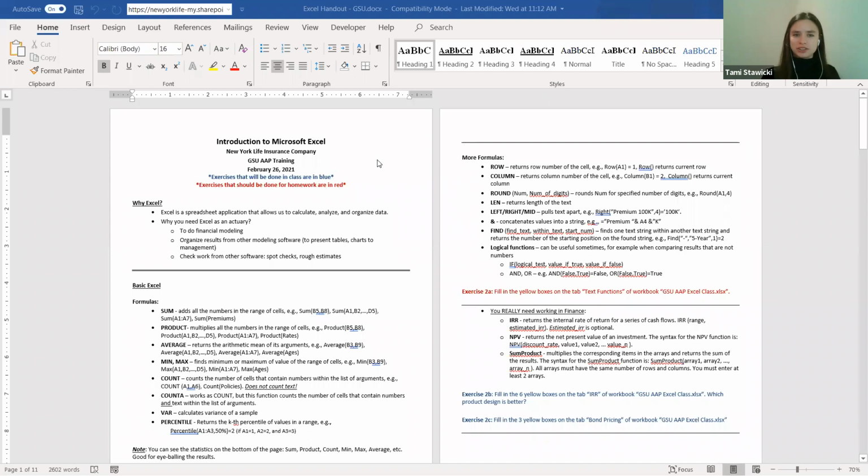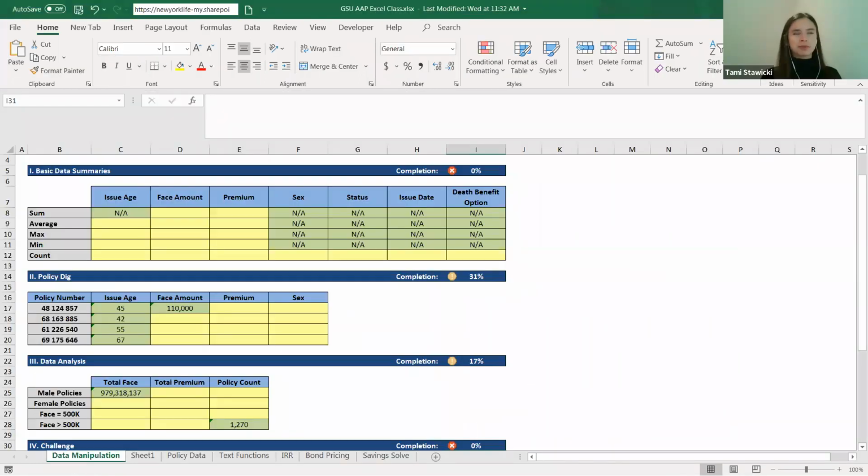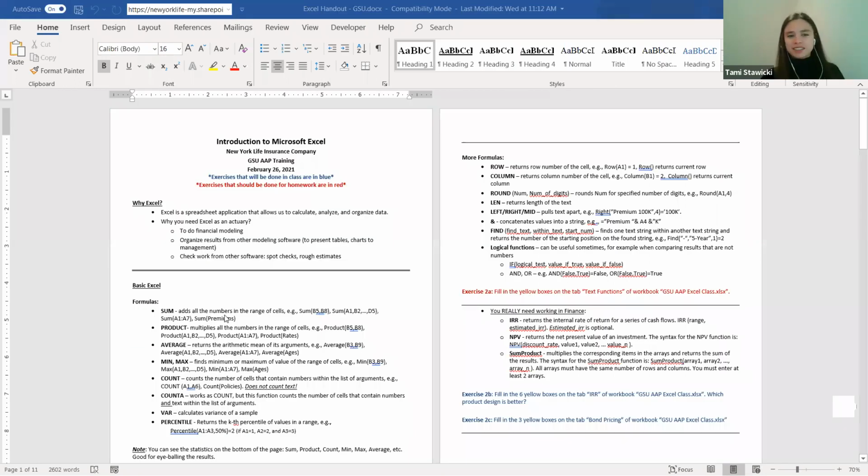Can you see my screen now with the introduction to Microsoft Excel? Yes, we can see it. And you can see the Excel workbook now? Yes. Okay, perfect.